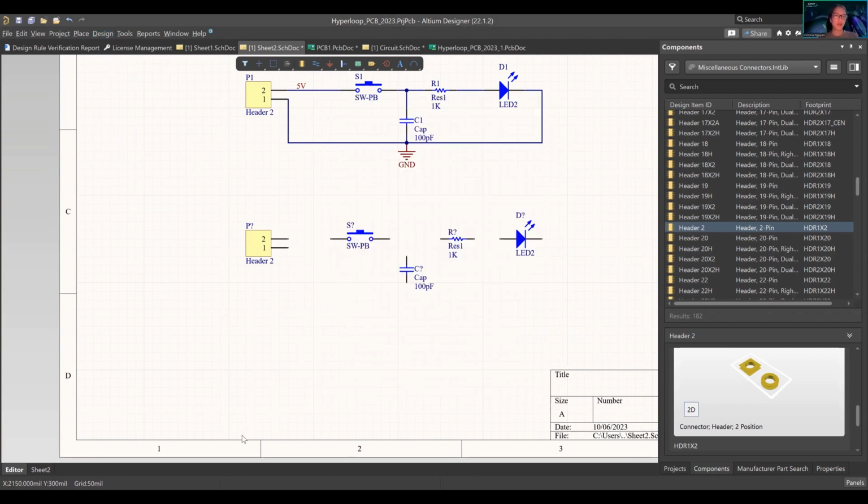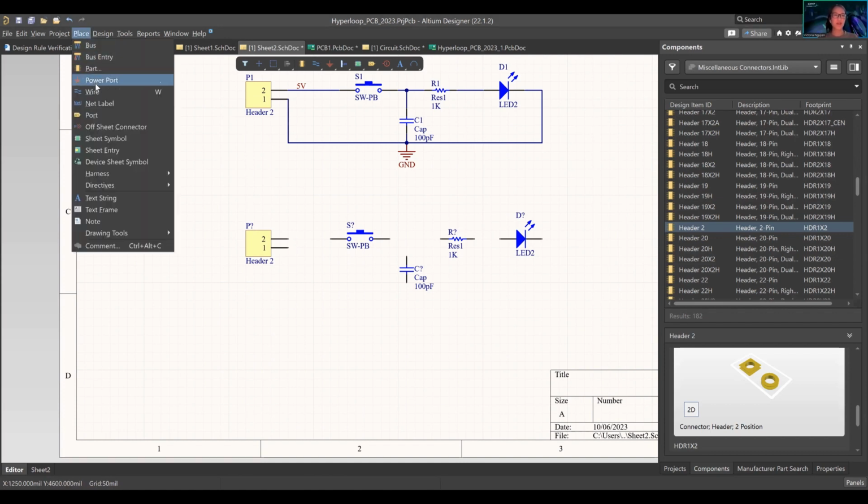You want to use shortcuts for things that you commonly use, because the keyboard is so limited, you can't do everything with it. So for example, if I want to do something for net label, right now, as you see, there's a line under the letter and then a line under the next letter. Obviously those are the shortcuts. You press P and then N for net label, or you can press control and left click on whatever command you want.